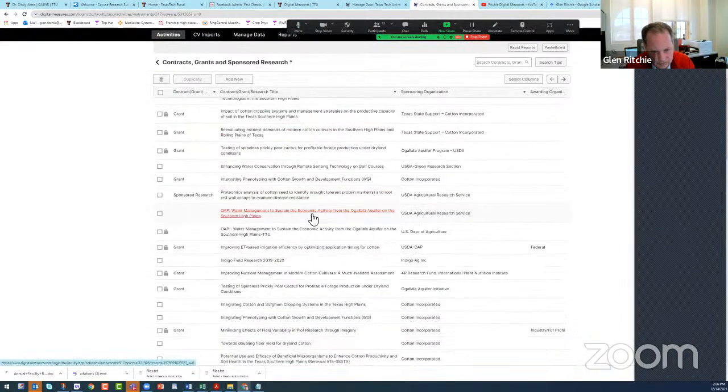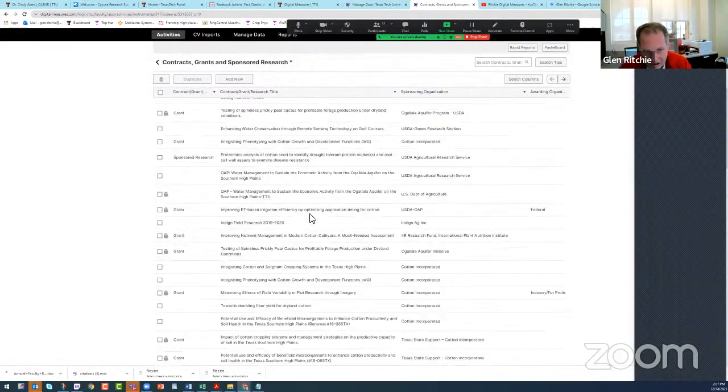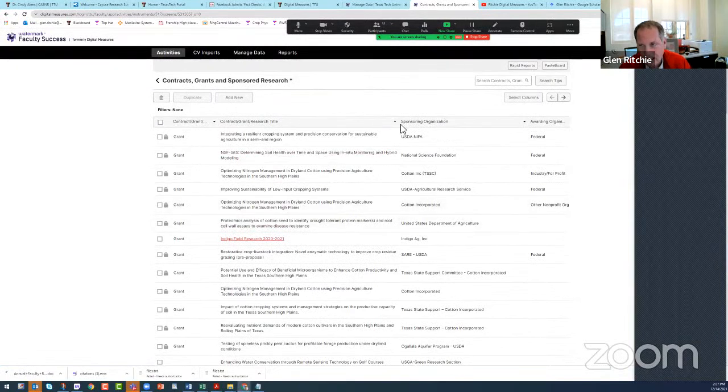Any other questions on the start date or end date? One other thing I would mention in here is on these grants, you'll notice most of them are locked here. That's because they are populated through Digital Measures or through ORS.